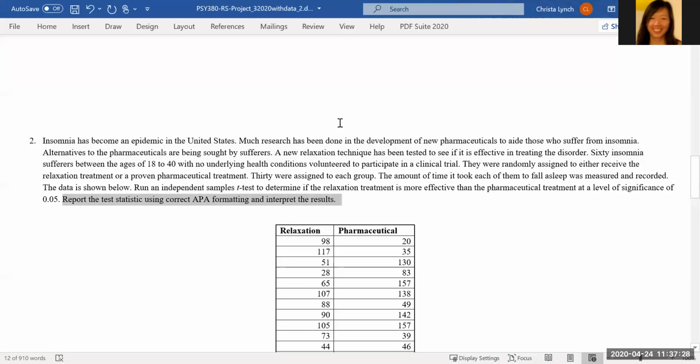All right, so let's go back to SPSS. There's a little bit different way of entering data here because it is an experimental study where there are independent variables and dependent variables that we're using, right? So we're looking at independent variables, the ones that we actually can manipulate, and seeing if there's an effect on insomnia. Okay.